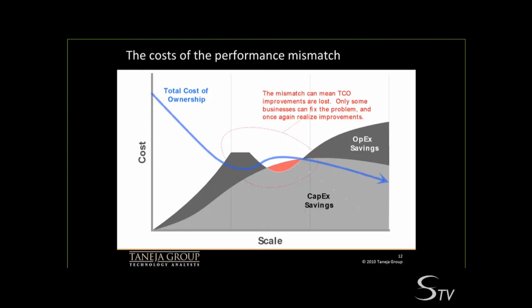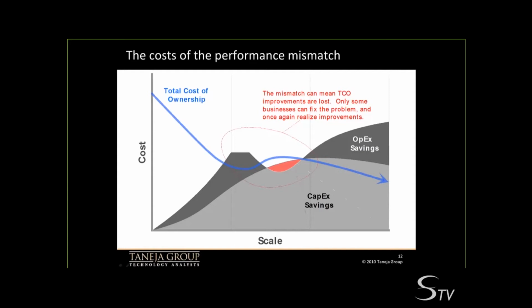We typically see businesses without a good strategy reaching a plateau in their initiatives where they wonder, where are the savings going? It is a minority of businesses that are lucky enough to figure out how to get out of this trap. For other businesses, they come off of this plateau and their operational expenses start going downhill. They might still be saving something on capital expenditures by virtualizing or making a denser infrastructure, but their operational costs may offset all of those CapEx savings, and they may end up in this red zone. Those initiatives usually get canceled. Overcoming these challenges with a better strategy from the outset can yield significant financial results because you might never get to this plateau or to this red area.